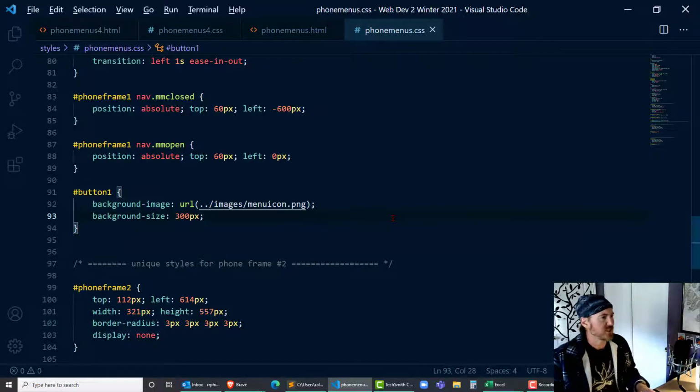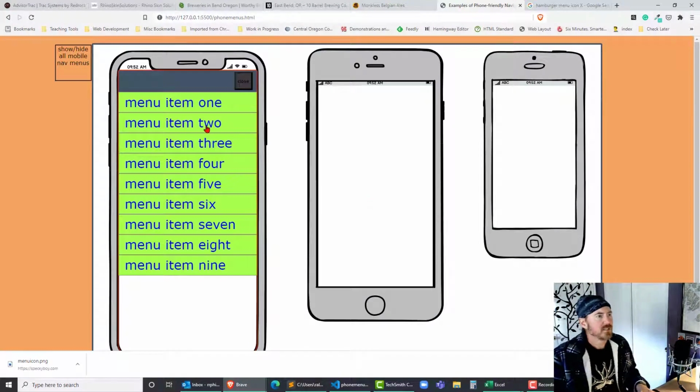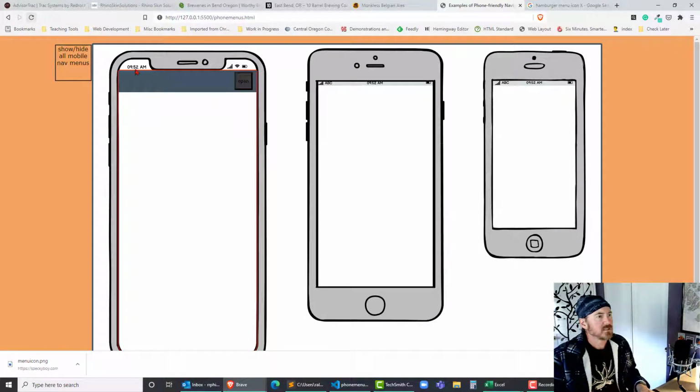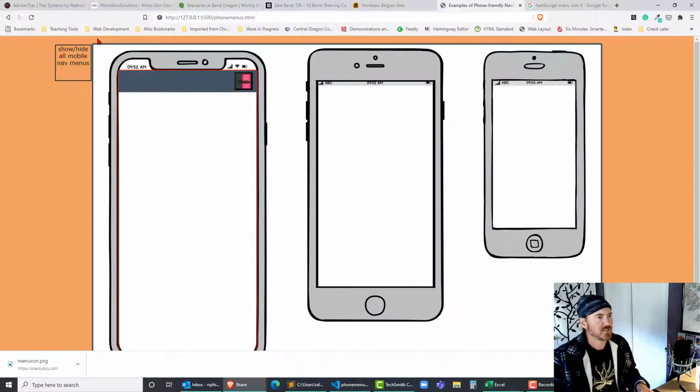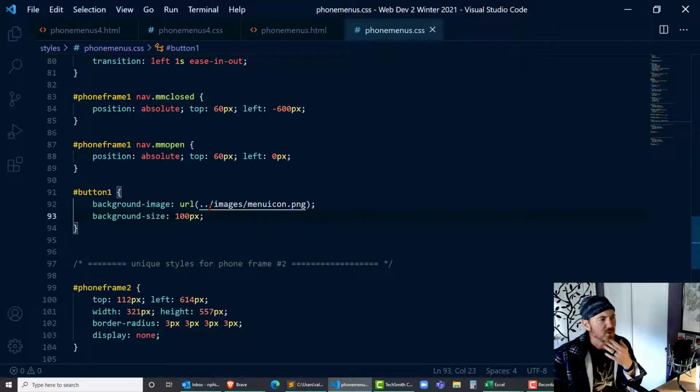Let's see what happens with that. Okay, now I'm going to dial this all the way down. This is actually going to be smaller than I want, but I just wanted to make sure I could see that button showing up, and sure enough, there it is, and I can see the little hamburger icon right in there. Okay, so now I just need to tweak this a little bit.